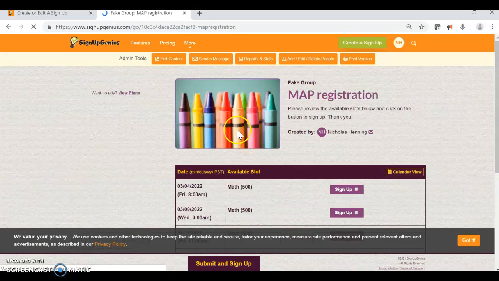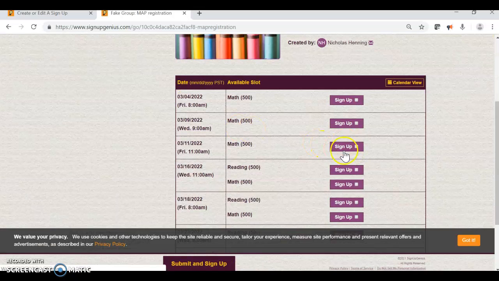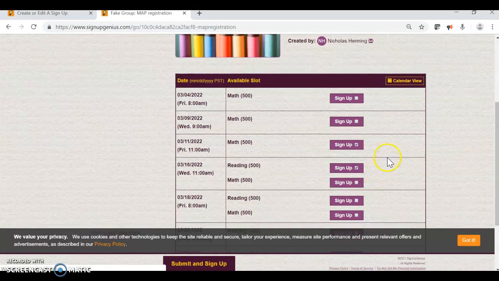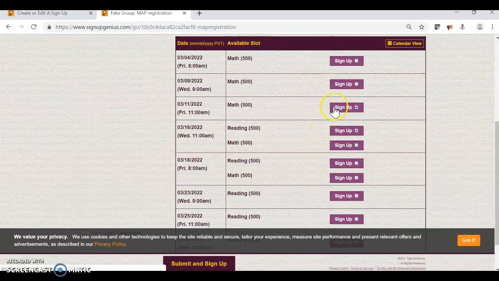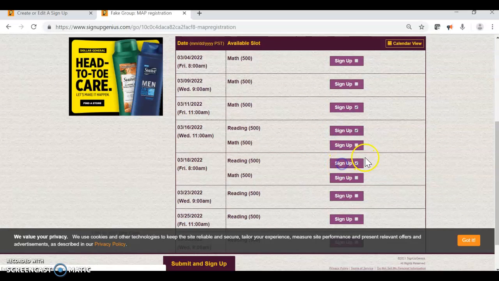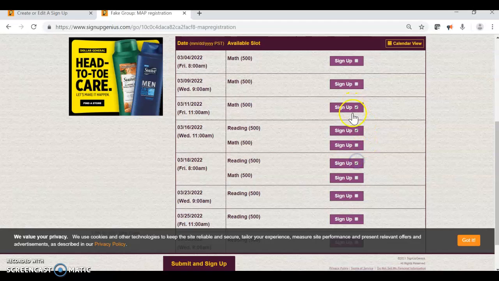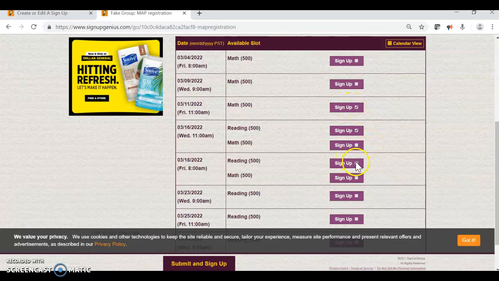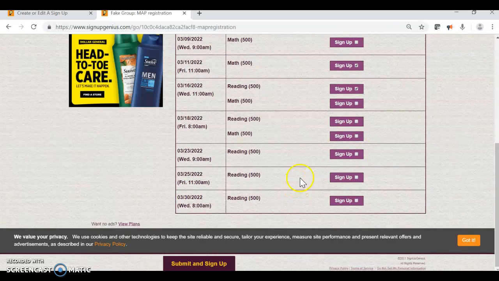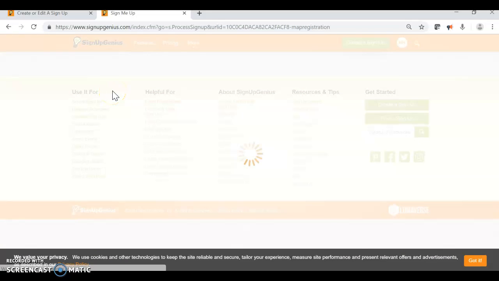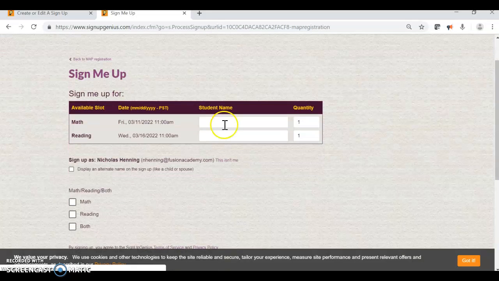Really anyone can use it. You can share this with other folks, and then they can go ahead and sign up for slots. And so you need to communicate to your parents, hey, you need to make sure you sign up for a math and a reading slot, because some people might not pay a ton of attention and can kind of do whatever. But let's pretend that this person was paying attention. They signed up for 1 slot for math, 1 slot for reading. And then at the bottom they have to click on submit and sign up. You can see all these ads around here because this is a free version. So that's something to just be aware of.